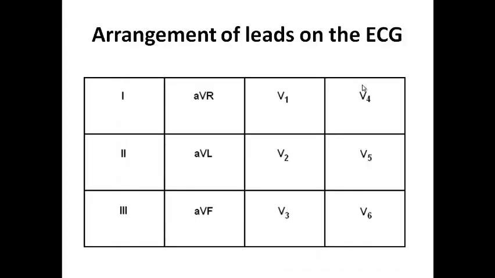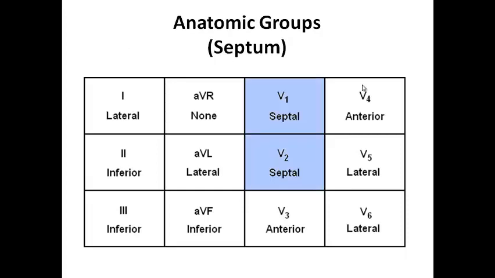So we know these 12 leads and we need to know the arrangement of the leads on the ECG because we need to know how each lead is seeing the heart in order to know how each lead will give me information about a certain pathology in a certain region of the heart. For example, we know that V1 and V2 represent septal leads because they are more directed towards the interventricular septum. We know that V3 and V4 are more directed towards the anterior wall of the LV. V5 and V6 of the chest leads are looking at the lateral wall.